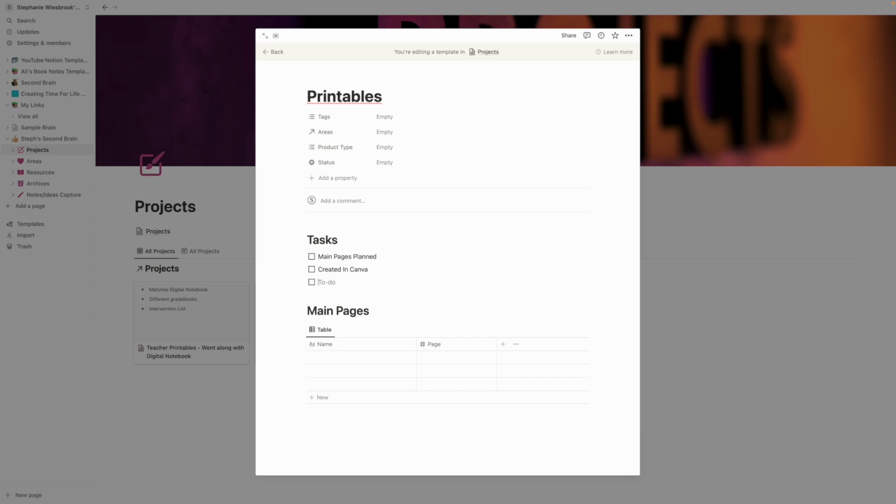Okay, create it in Canva. Export it to PDF. Now I'm just making things up here because I want to see how this works. Google Drive. Okay, so let's just say that this is that.